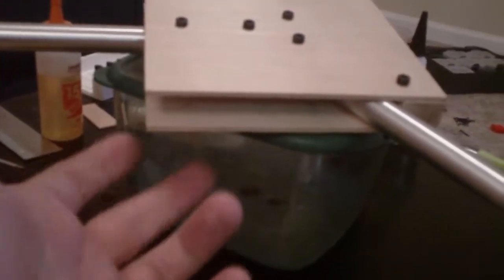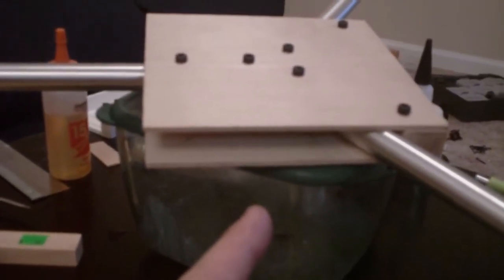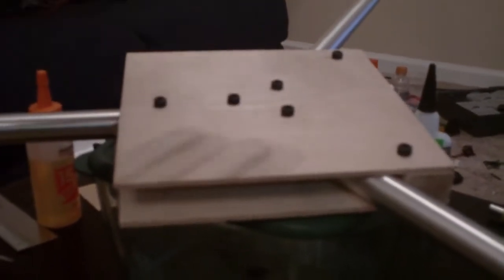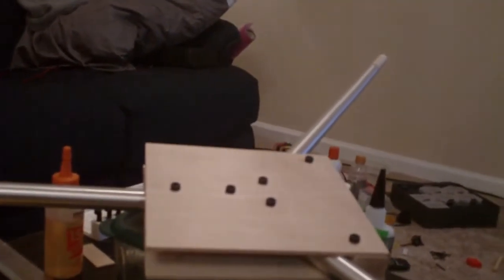I plan on having the radio gear stacked on top and the ESCs mounted either on top or underneath. I don't know if I need to keep the ESCs away from the gyros, but I'd like to as much as I can. So what I may do is put the ESCs on the bottom and the radio gear on top, then build another plate on top of that to house the battery. There will be another plate on the bottom, probably 1/16th plate, to cover up the gyros, and probably another 1/16th plate on top to safely mount the battery.